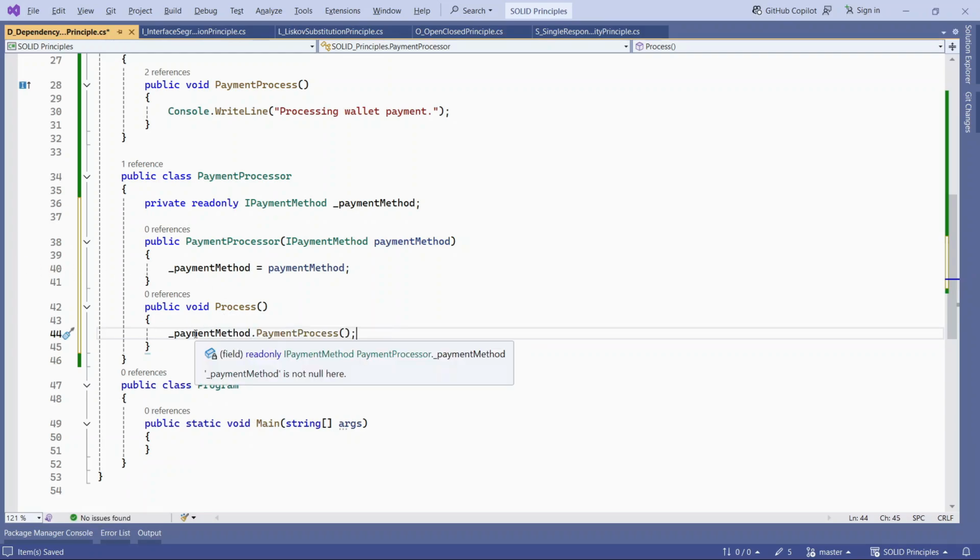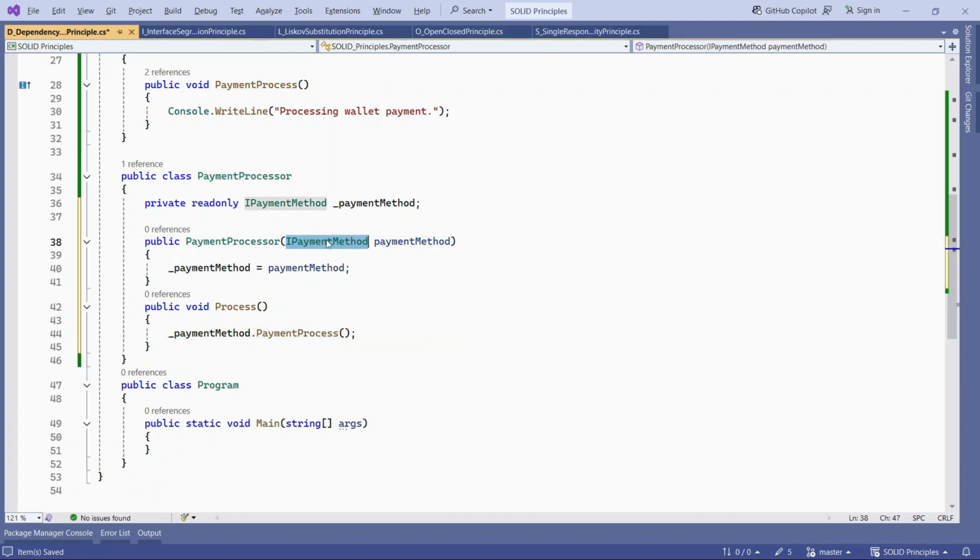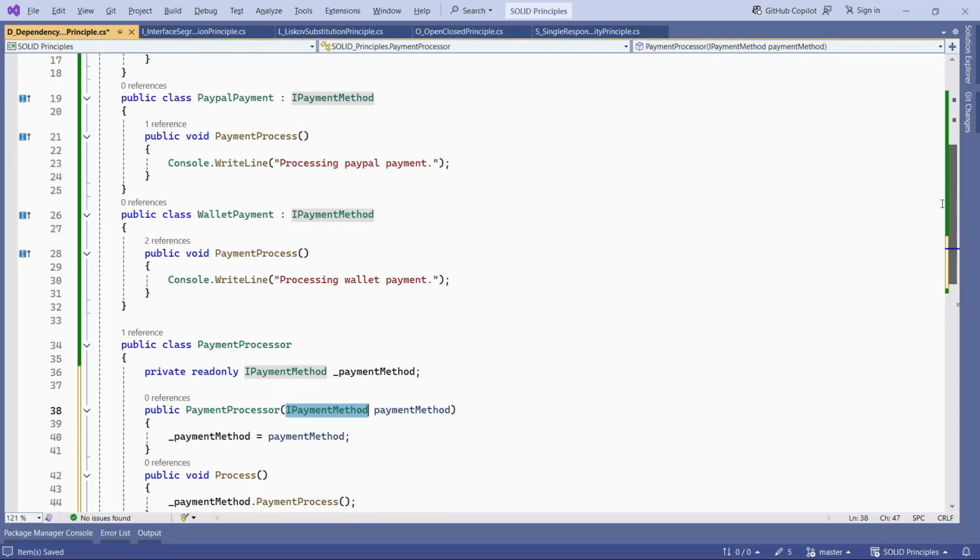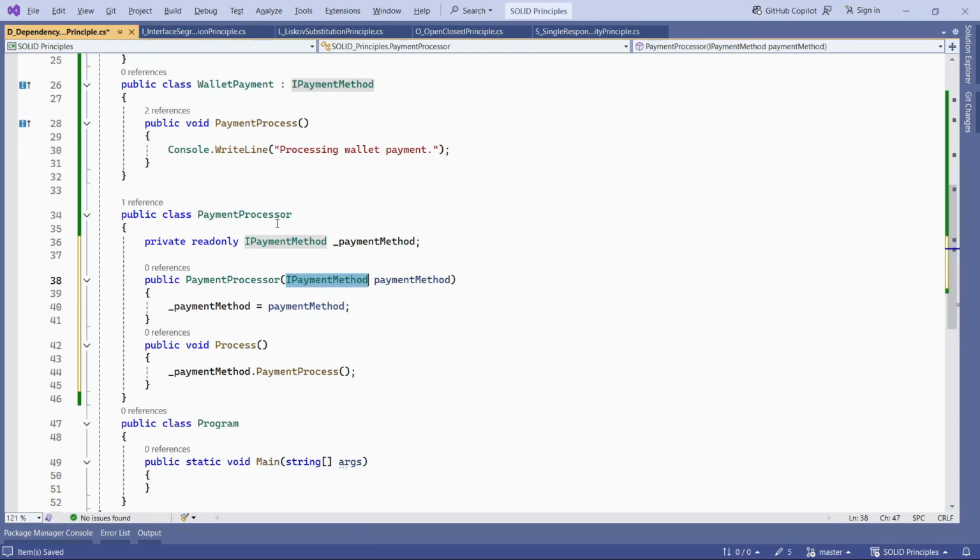Now this call is going to delegate the task of processing a payment to the paymentMethod object, which can be any class that implements the IPaymentMethod interface. Like we have here, PayPal, wallet, credit card. And now the PaymentProcessor class is relying on abstraction completely. It is not dependent on how the payments are processed.